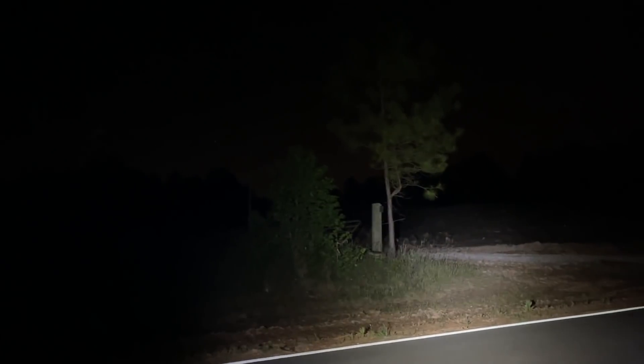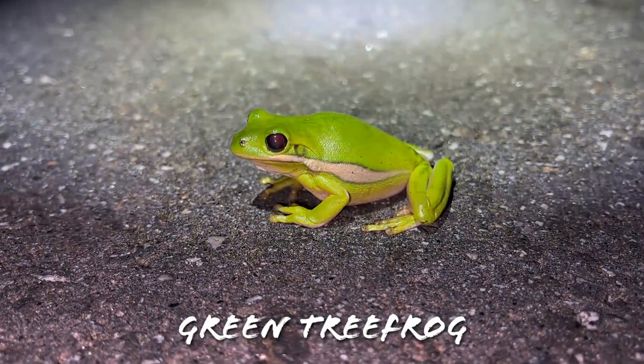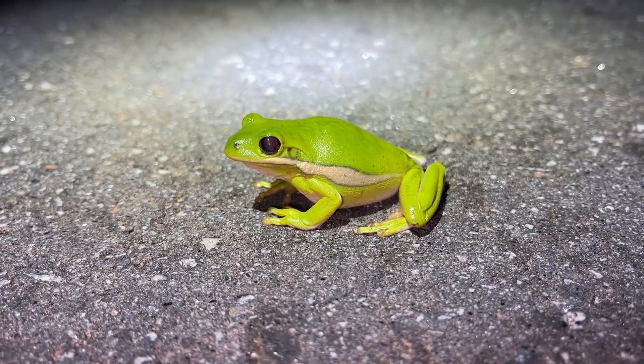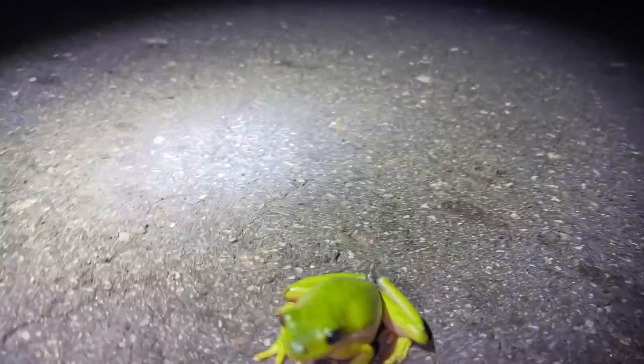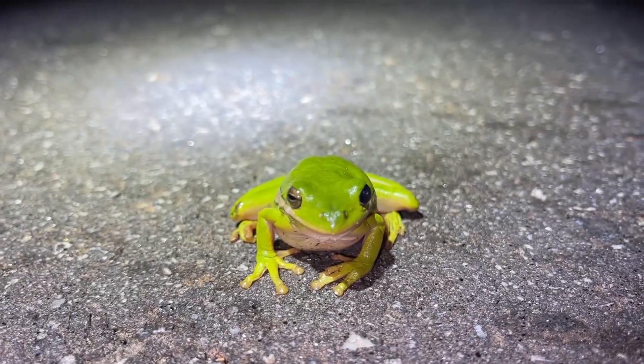I'm currently making my way back home. There's a bunch of gray tree frogs calling over there, but I stopped for this big guy in the road because I thought it might have been a barking tree frog. It's not — it's a green tree frog. But still really cool to see. These guys are actually fairly uncommon around here. I don't see them very often, so it's definitely a treat when I do. This guy's got a really weird black eye on that side — if you look at this side, that's what their eyes are supposed to look like. Super strange.